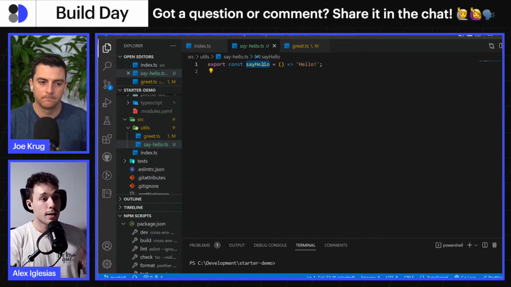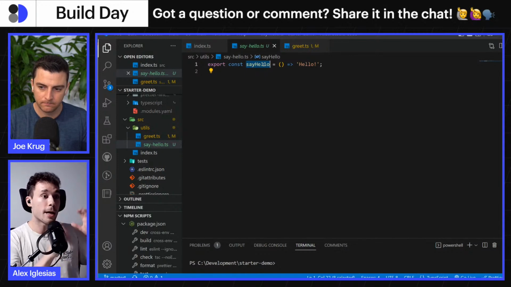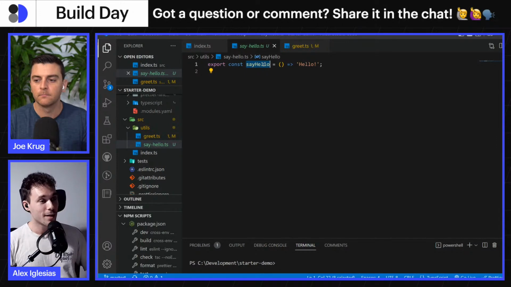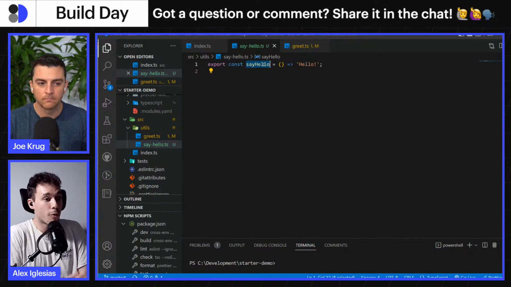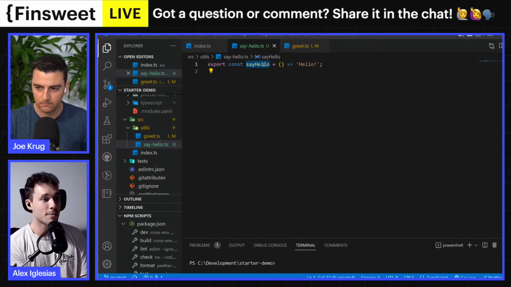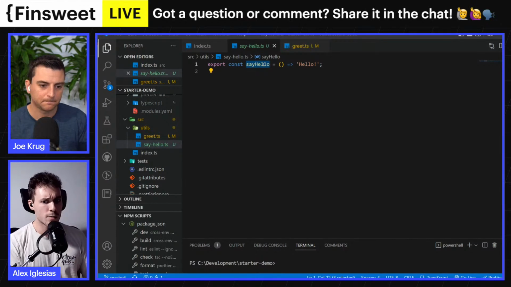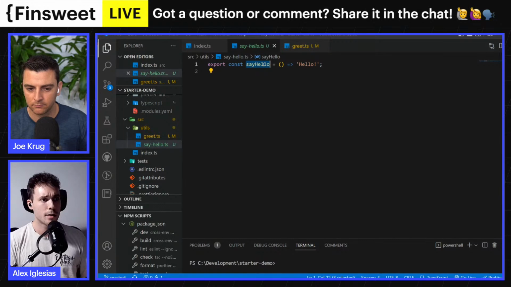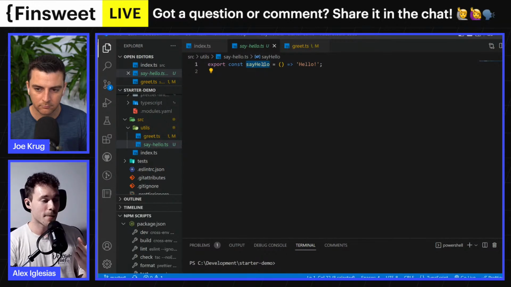Maybe it's a file that I want to import on a page, and I want to run all my code. But maybe it's a file that is just exporting a function so I can reuse it as many times as I want. So we'll see that in a second, when we deploy this npm package. But yeah, just be aware that there are many ways that you could bundle the code together. There's not just one single purpose for that.